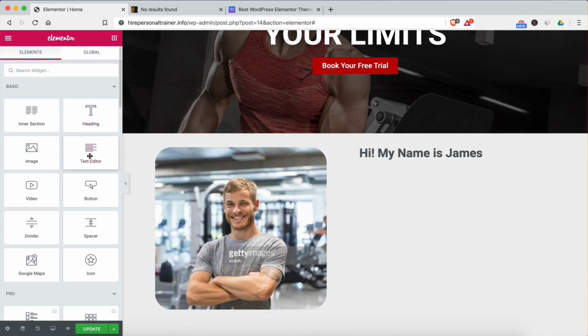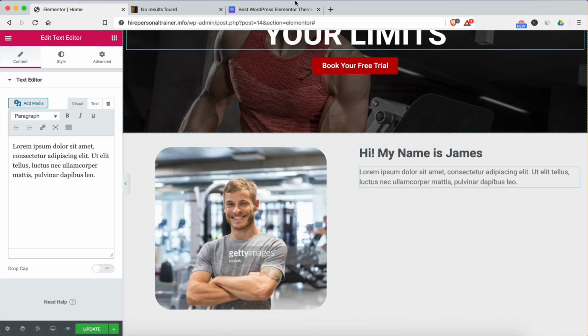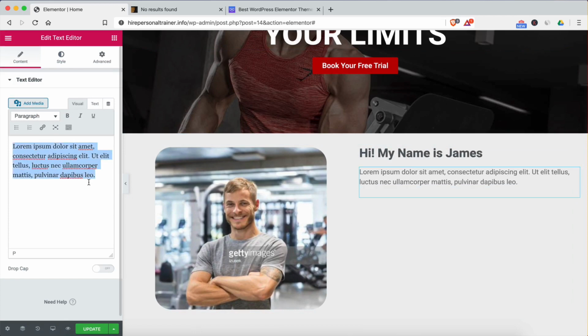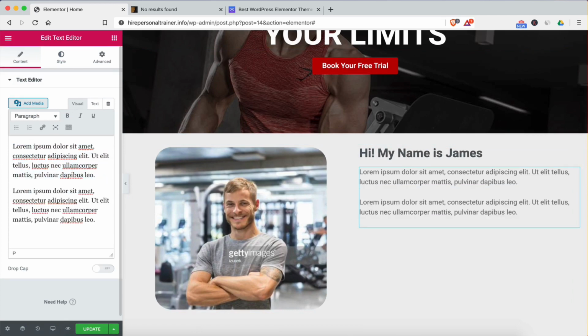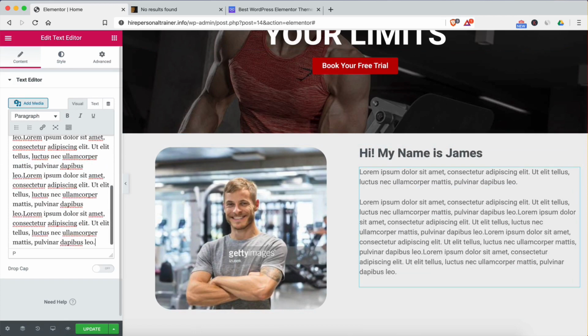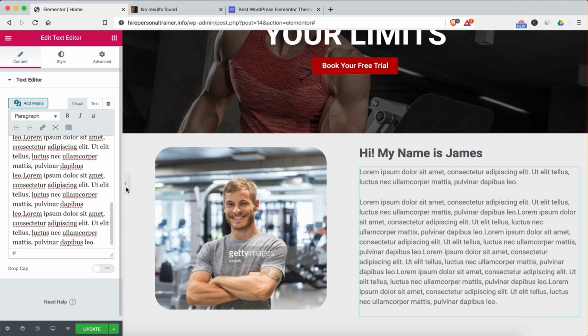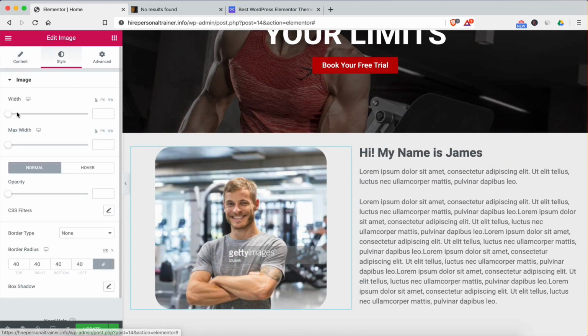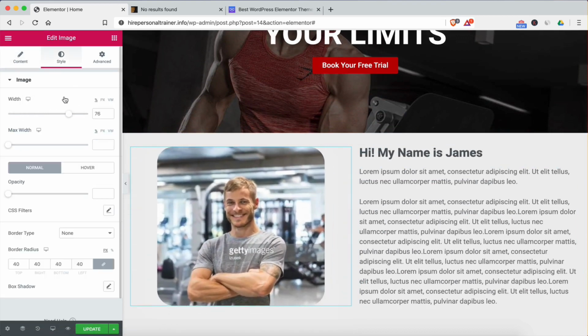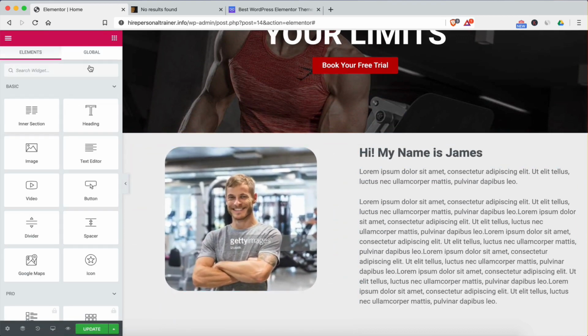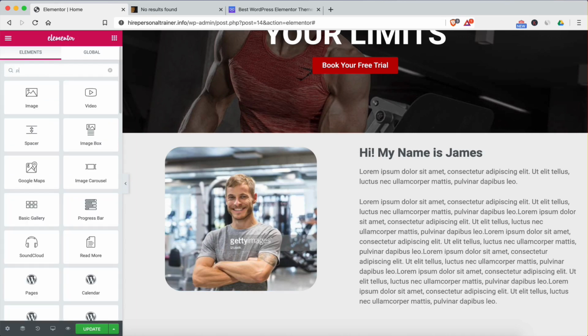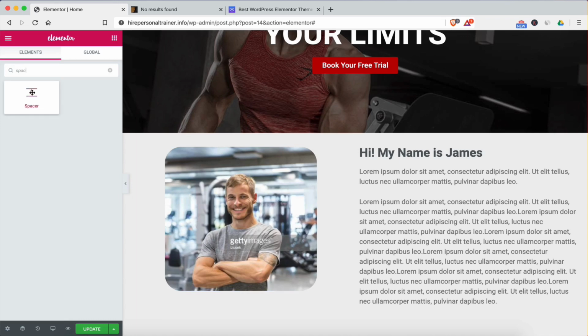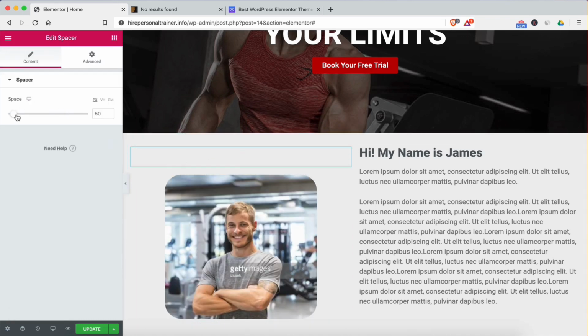So yeah, then we can have like some text here. Just copy paste that a few times. There we go. And yeah, guys, you get the idea. I'm not gonna create the whole website, but I hope you can see the power here and how simple this is, right?